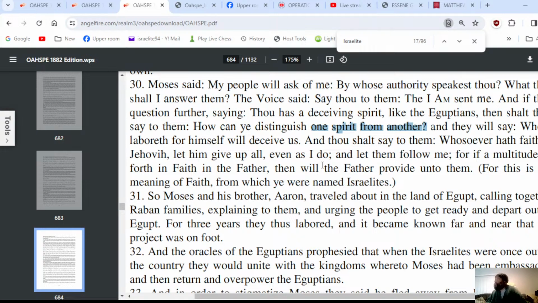See, this is where the angels are being sent, and they're separating the wheat from the tares. Those are OAHSPE brethren. They are the ones, they are sent, we are sent, and we are separating the wheat from the tares. How are we doing that? We're asking you, who is your God? How can you distinguish one spirit from another? An OAHSPE brother can answer that. An Israelite can answer that too. They can speculate, and they would still be under their deity. Jesus Christ or the Bible, that's the deity of the Hebrew Israelites. That's their deity. That's man self worship.